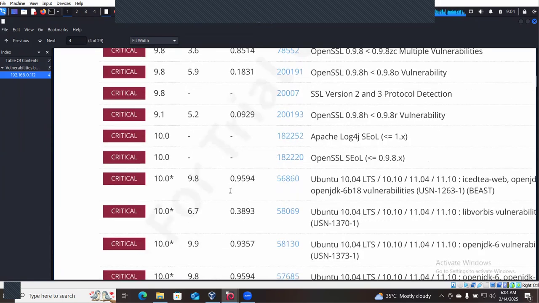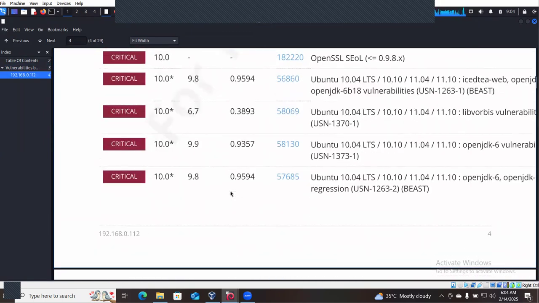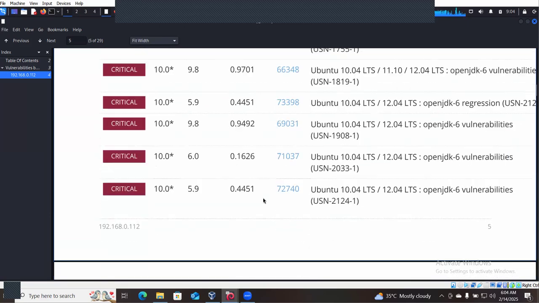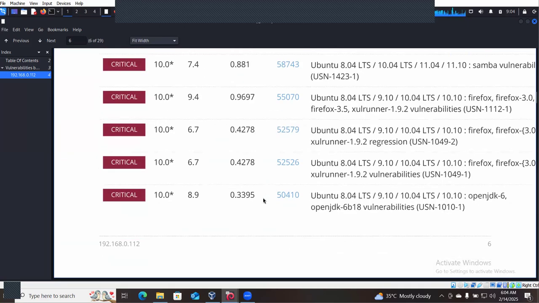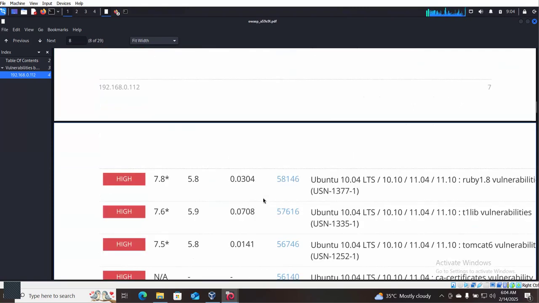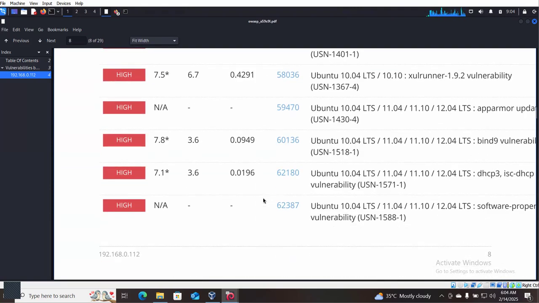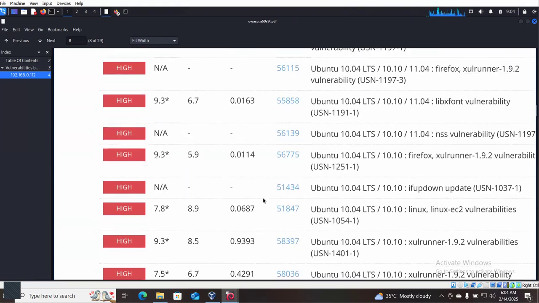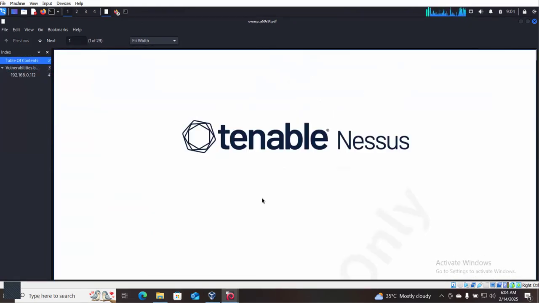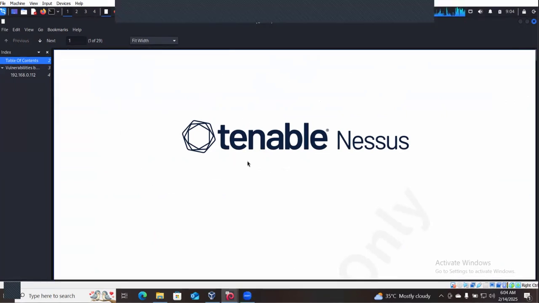You're going to bring everything out one by one. And you can click on any one of them to discover what the issue is. As you can see all these results, you can click on any one and it's going to take you to wherever the issue is, it's going to let you know what the issue is, and it's still going to give you the solution in a way that you can solve the issue. So this is how you can make use of Nessus to scan, and this is how you can generate the results, and you can send this result to those people that should have access to it.